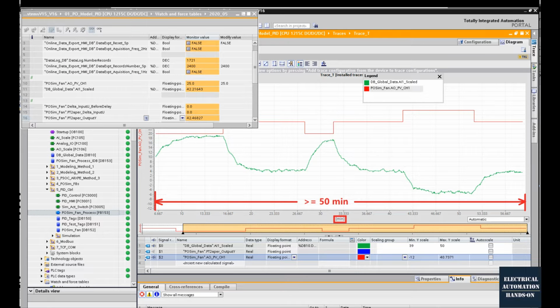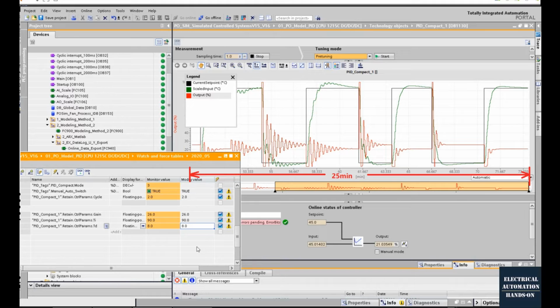But if you are going to control a slow response process, like temperature, water level, or some pressure, it's hard to get that operating point. You might need hundreds of minutes or a couple of hours waiting for this process to change, especially when fine-tuning one group of PID parameters.